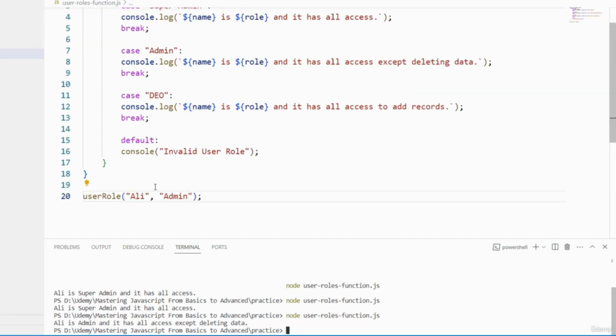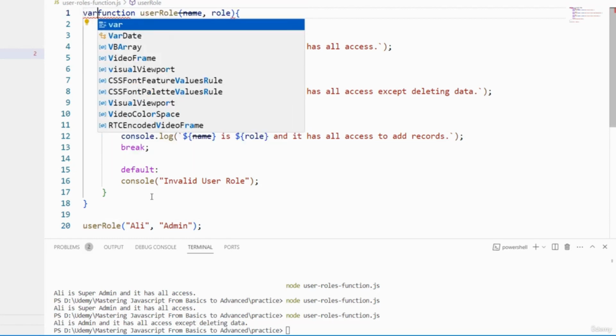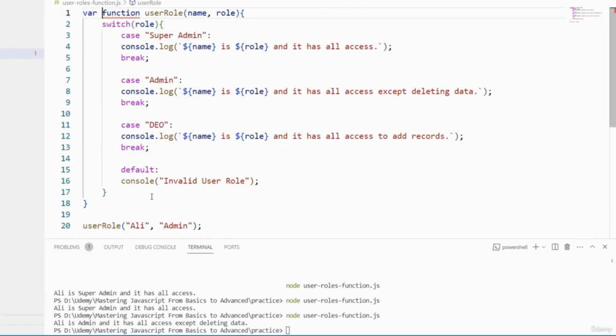Now you can even assign this function to a variable. Let's say I have a variable with the name of ABC. It's just example, and simply use equal to, and that's final. Now we don't need to use this name. In fact, we cut it and simply use it here. Now if I simply again rerun the code, let's see what happened.